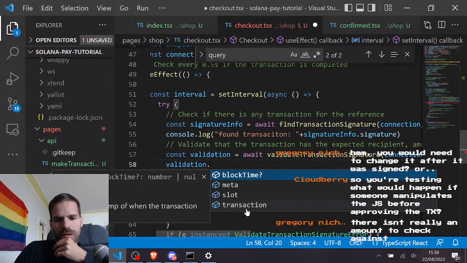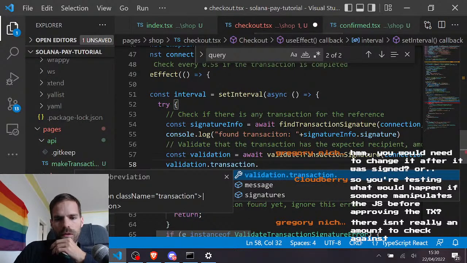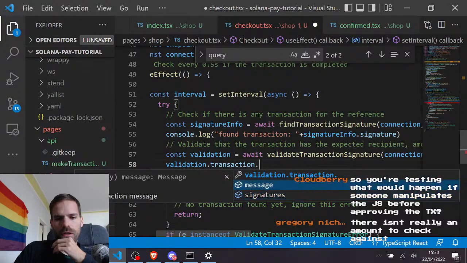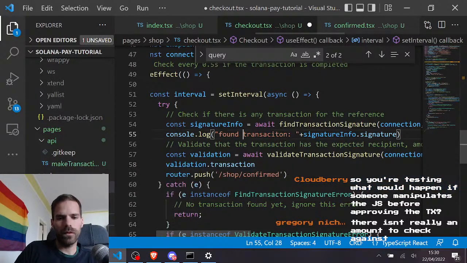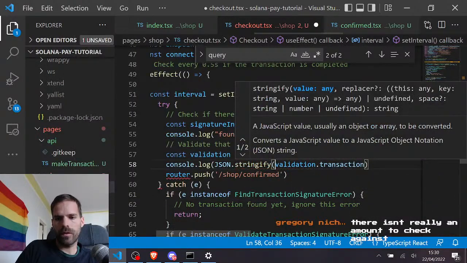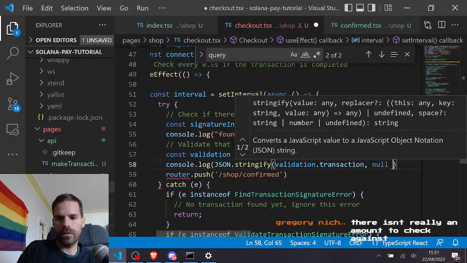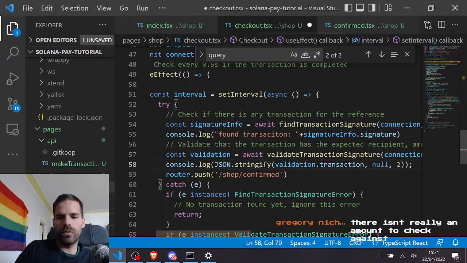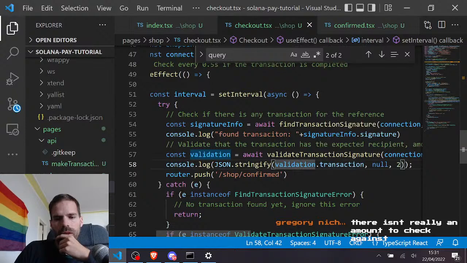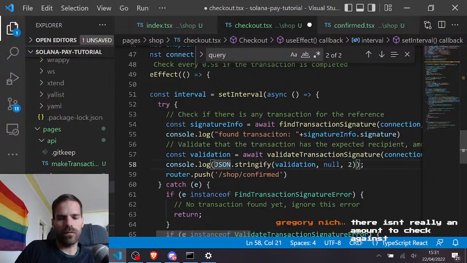There we have a transaction slot meta. Interesting. Interesting. Let's log the entire thing.